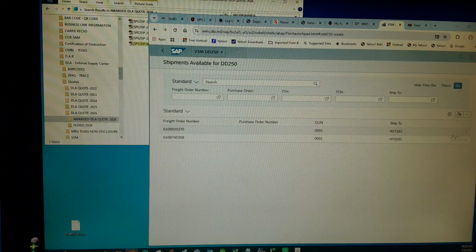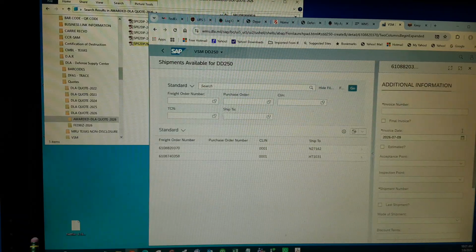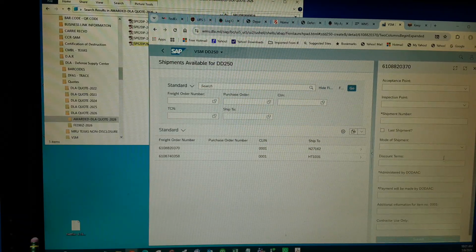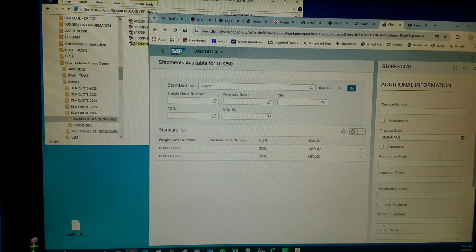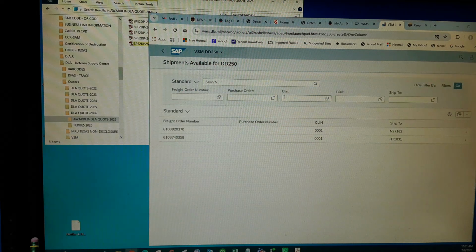This sort of looks like this one, but I'm not sure because the freight order number doesn't match anything that I have. The ship to matches, but I don't know if that is the one that I just did. So a little interesting. We'll click on this one just for the sake of argument, because I truly have no idea what that number is. Again, it doesn't match my ship order number. So tell you what, we're going to come back over here. We're not going to do this one.